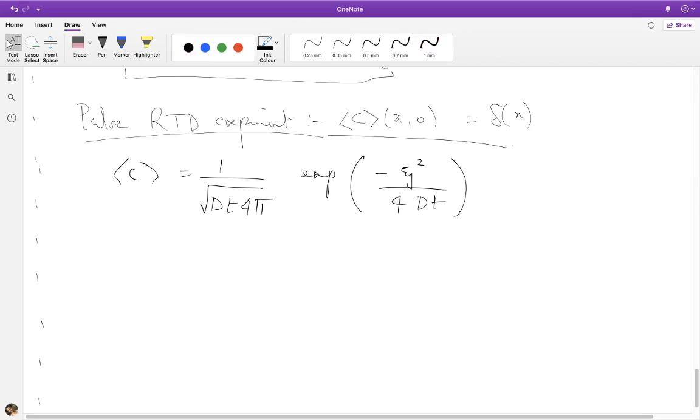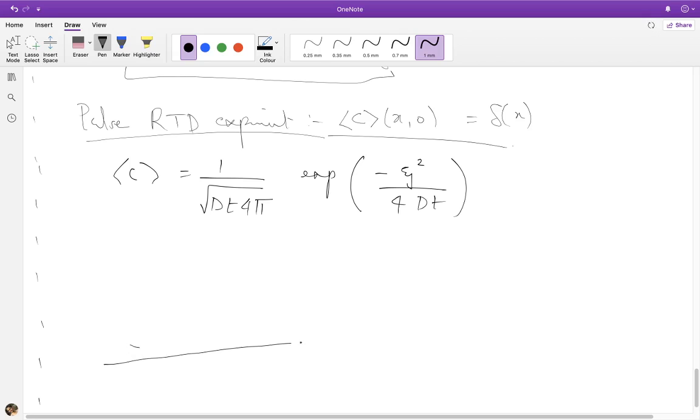Okay, and the important thing to note is that this really is a Gaussian concentration profile. It peaks at zeta equal to 0, which in the moving frame is just the point which is moving along with the mean velocity. So you have the initial slug, which was just a spike, that starts to spread about its center point, which moves with the average velocity of the flow. And the rate of spread, or the standard deviation, which is the square root of Dt, increases as t to the half, which is the classic diffusive behavior.